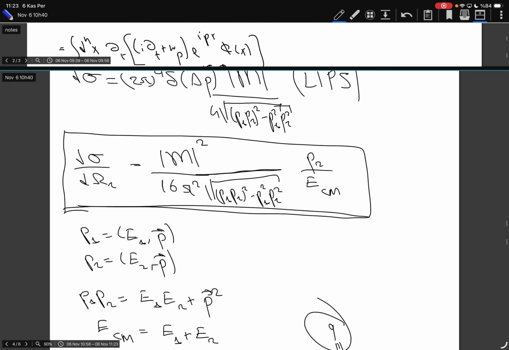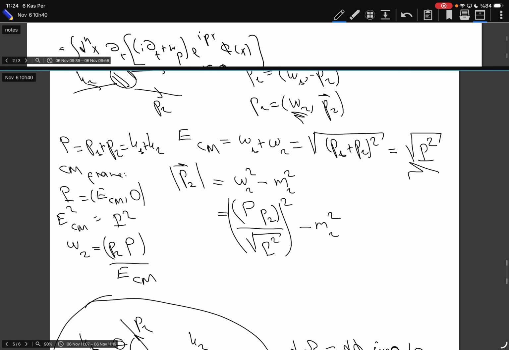In fixed target experiments, and in symmetric experiments, there are also asymmetric collisions in which the momenta are not the same. One beam has a smaller momentum, the other beam has a larger momentum. Well, the advantage is that the created particles will have a momentum, so if they are short-lived, thanks to time dilation, they can move a significant distance, and hence it will be easier to measure them.